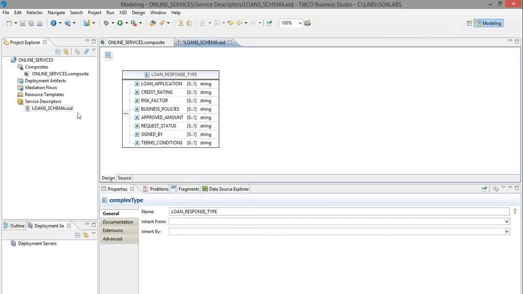So I'm going to specify namespace for this. Okay, so I'm going to configure namespace for this.